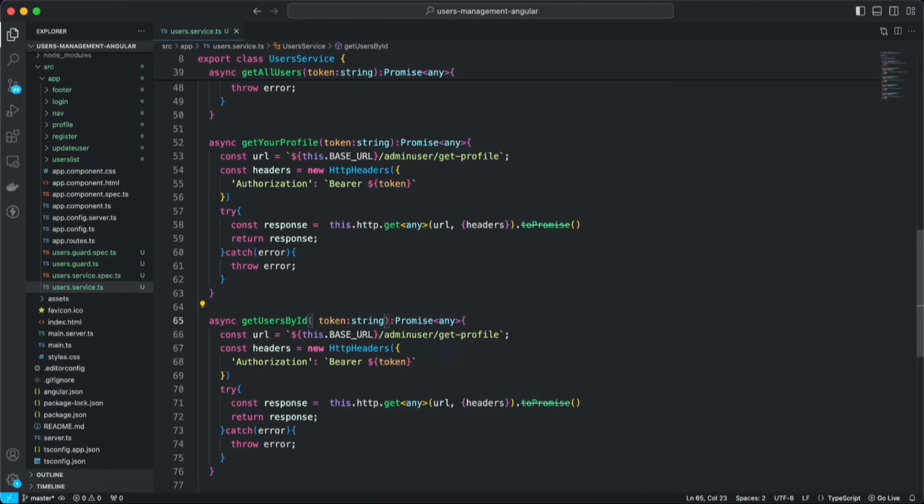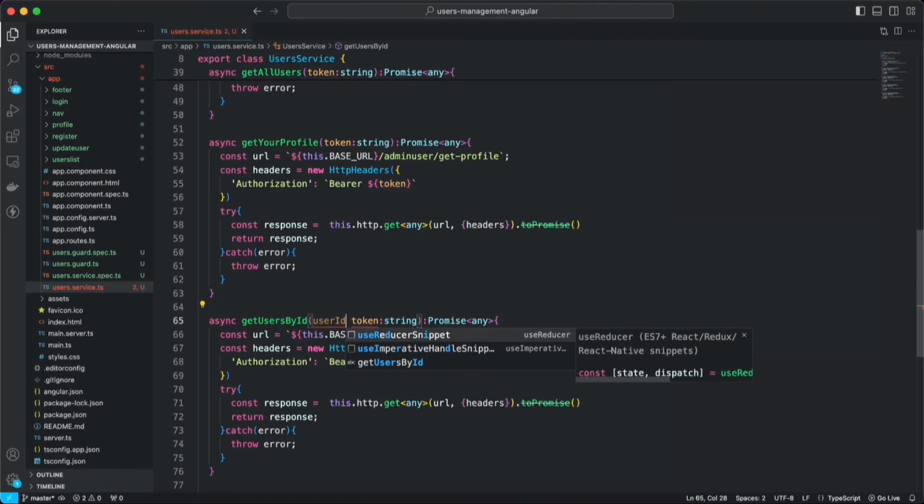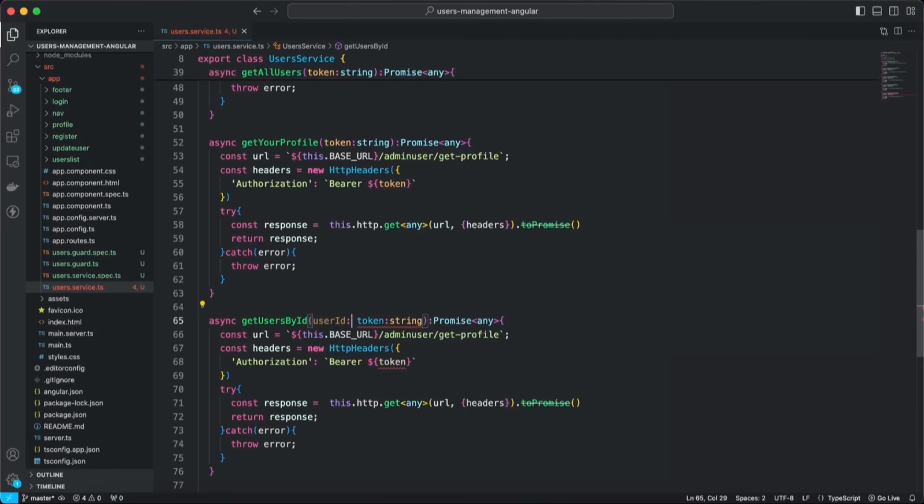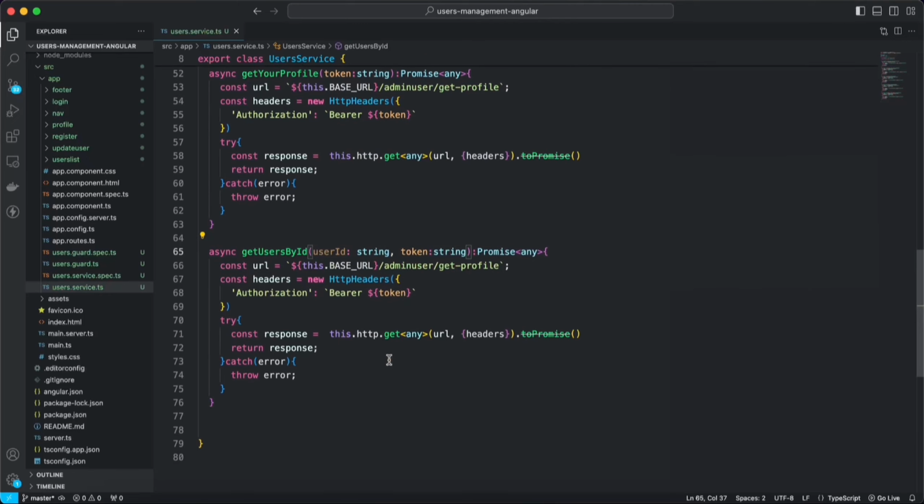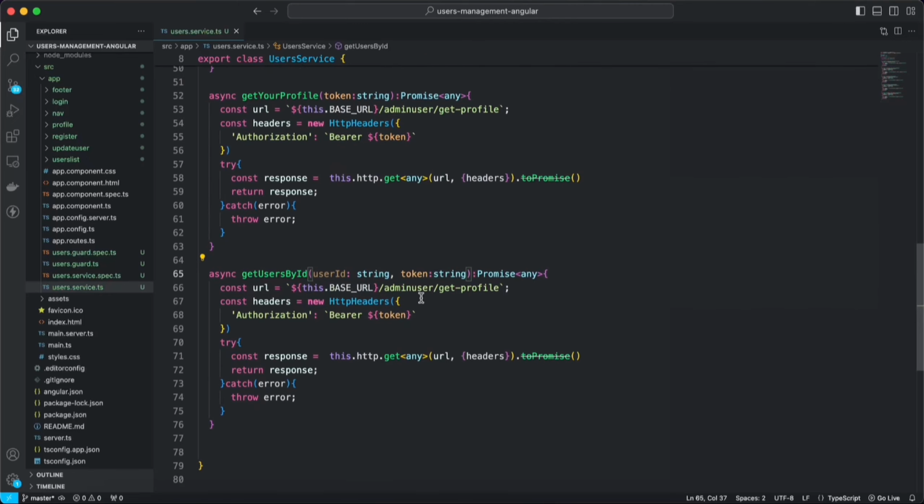So let's call this user ID, which is a string, and a token. So here is going to be admin slash get users. Then I'm going to be passing in the user ID.